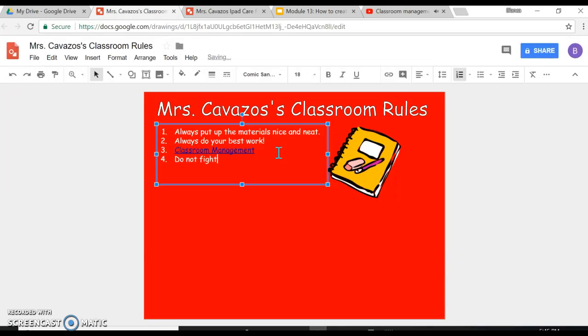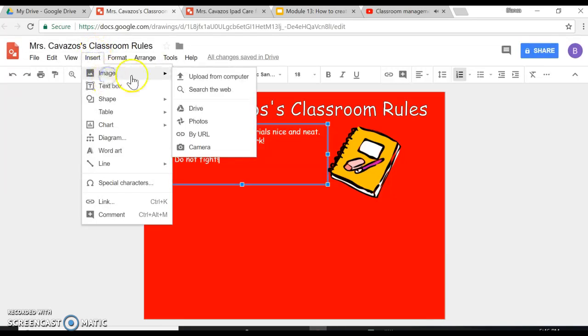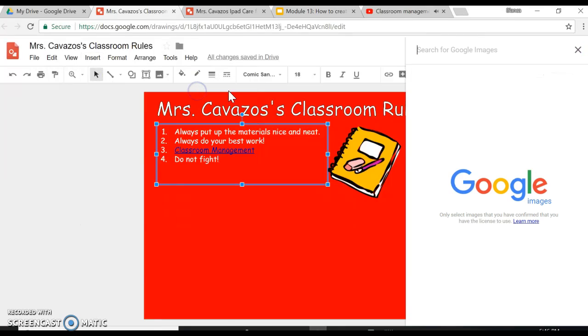Do not fight, which I know a lot of students sometimes get frustrated with others, and they're never supposed to put their hands on another student, but you know it does happen. And so you can always put Insert Image and then search the web. So maybe I want to put in an image about fighting.